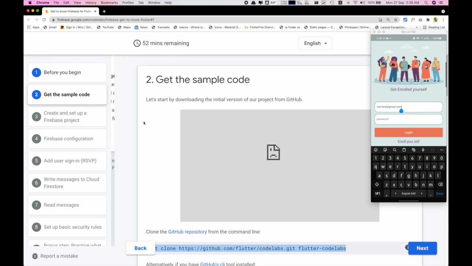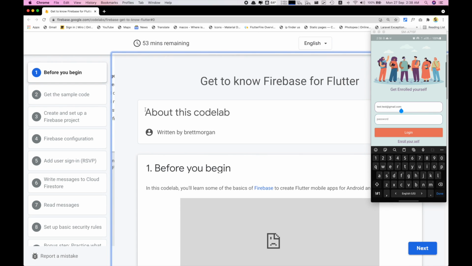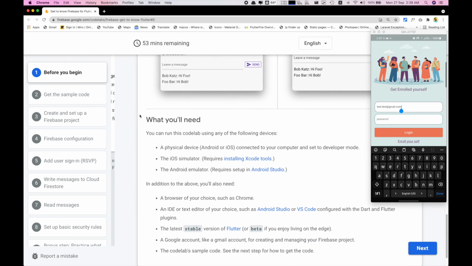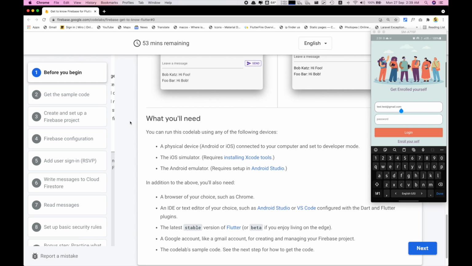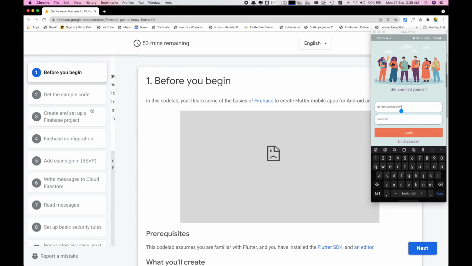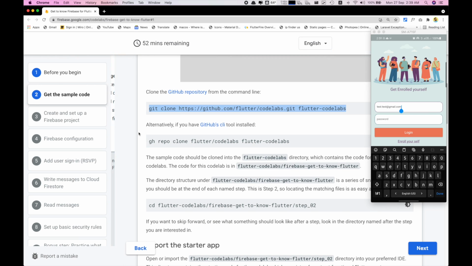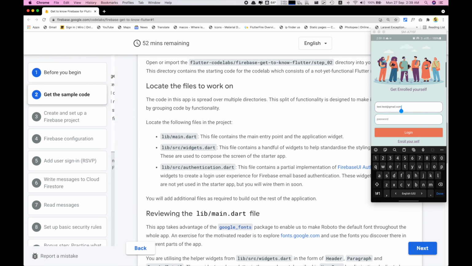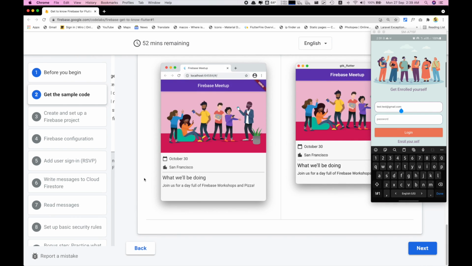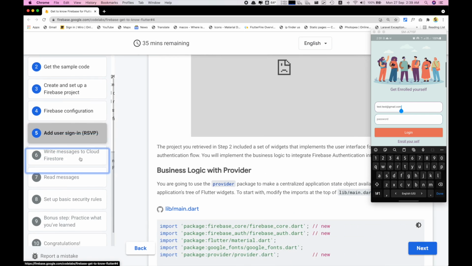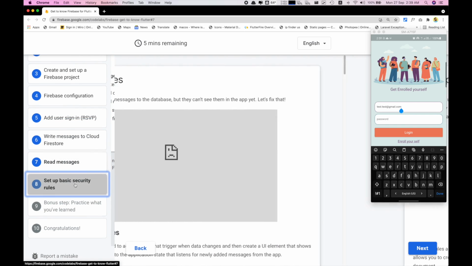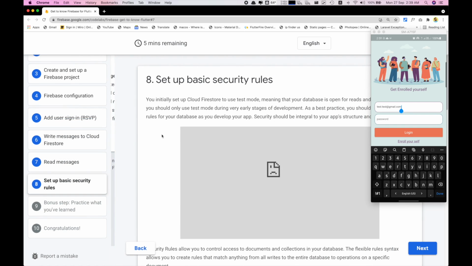In the end I would recommend you read this article by the Firebase Google team. In this article you can understand how to integrate your Flutter application with Firebase. I created this application with the help of this article. I suggest you go through it and read it properly, then you will understand this application as well as Firebase and Flutter.